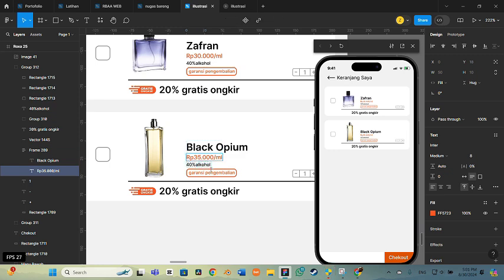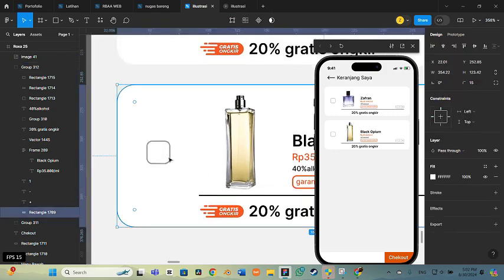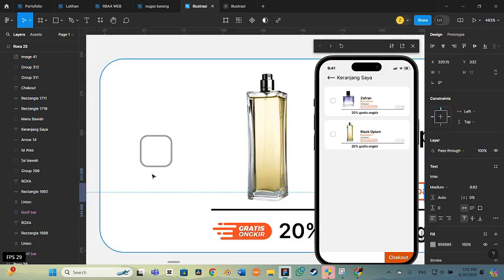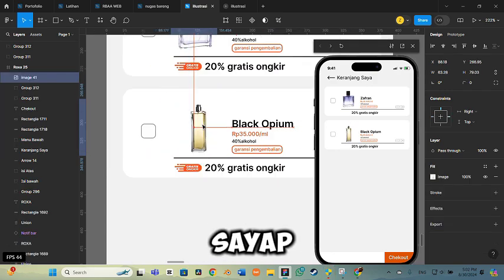If there is anything that disturbs your comfort in the station area or during the train journey, you can immediately report it to our officer.